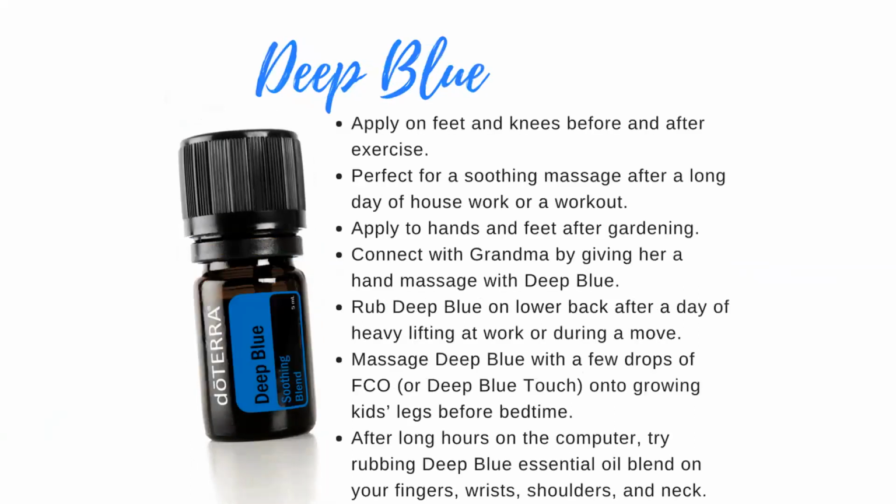Deep Blue is our soothing blend. This is an oil that is considered a hot oil. You always, always, always want to use a carrier oil with Deep Blue. So something like fractionated coconut oil. But it's fantastic for any muscle tension. Maybe you've done a really hard workout at the gym, or those growing pains that kids go through right before bedtime. Their legs are always aching. So give yourself or have your partner give you a nice massage.